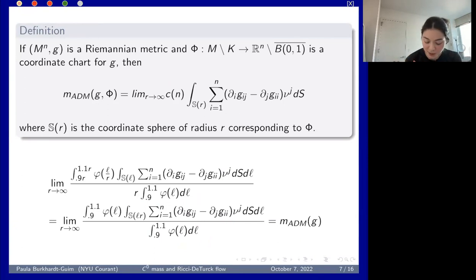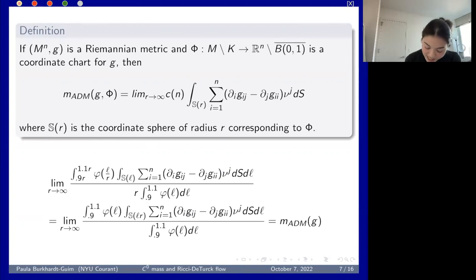Well, why am I doing this? Here I'm integrating over a family of radii and then a single sphere, but I could just as easily integrate over an annulus. Then this would look like the integral over an annulus of some smooth test function multiplied by something that has some derivatives. And if I wanted to get rid of the derivatives, I could do the classic thing of integrating by parts to put all the derivatives onto the test function.